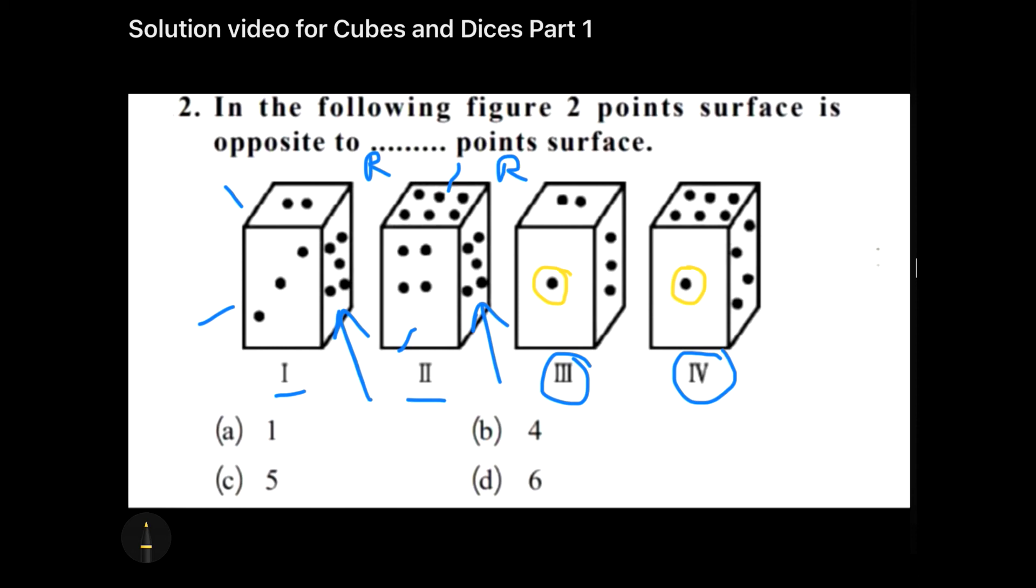The other two sides which would change is the top will become the bottom and the left will become the right. Keeping that in mind, again the combination sets very clearly that two was at the top and now six is at the top, that means two and six are opposite to each other.